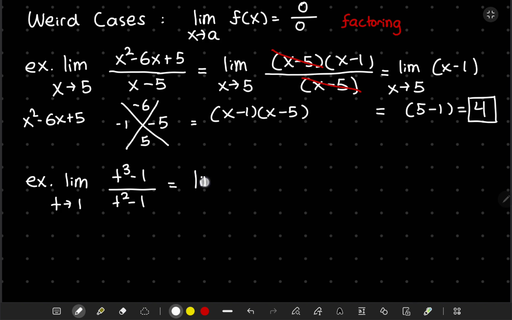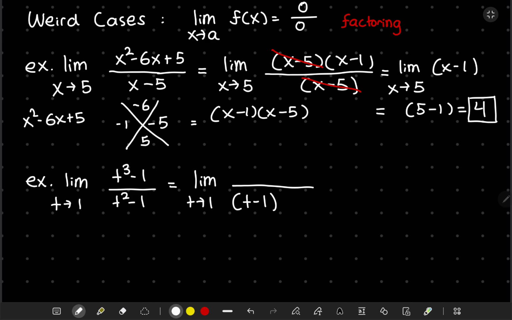Again, we have to ask ourselves what's causing that. In the last one, we said that x minus 5 was our problem, so we can use the same logic here. Instead of saying t squared minus 1 is our problem, maybe it's just t minus 1. And what did we do in the last one? We killed our problem. We had x minus 5 on the top and bottom. Now we can probably kill this too. So we just need to figure out ways to factor those and then get our limit. Luckily, the bottom is not too hard to factor.